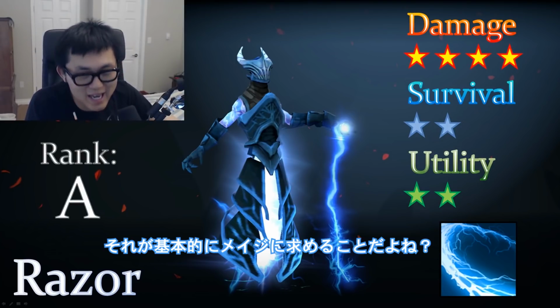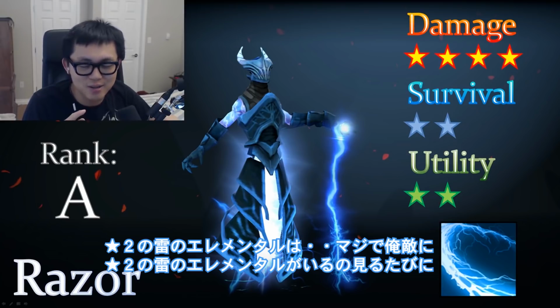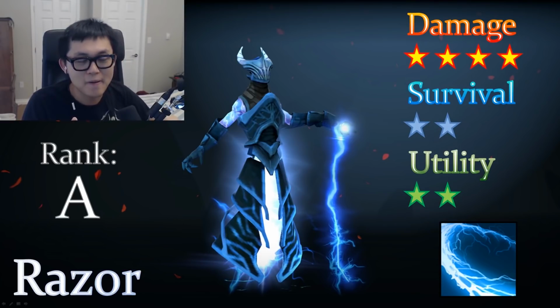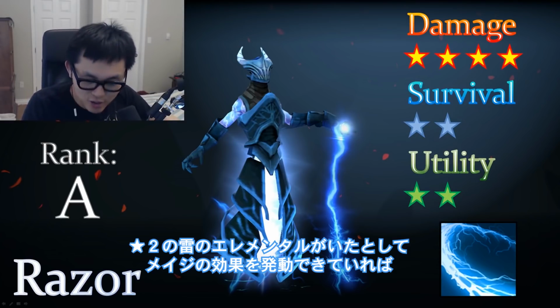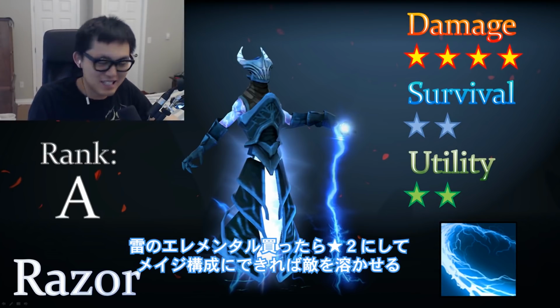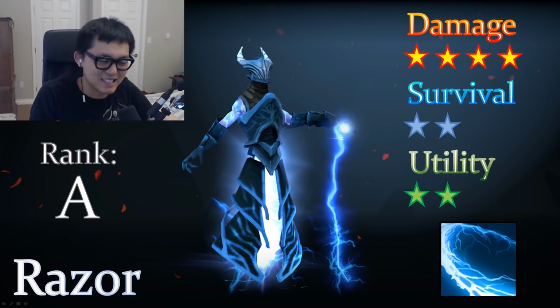Razor is a very solid unit, an A. If you have mages, even better because it deals 40% more damage. And Razor 2 is just, oh my god. Every time I see a Razor 2 early on, I just know I'm going to lose every single fight, because Razor 2 actually one-shots Shadow Fiend, which is something very interesting. If you have Razor 2 stars and the mage buff, their Shadow Fiends actually just melt. So that beats a lot of comps. Just get that Razor 2 star, get that mage synergy, and just melt the entire test.